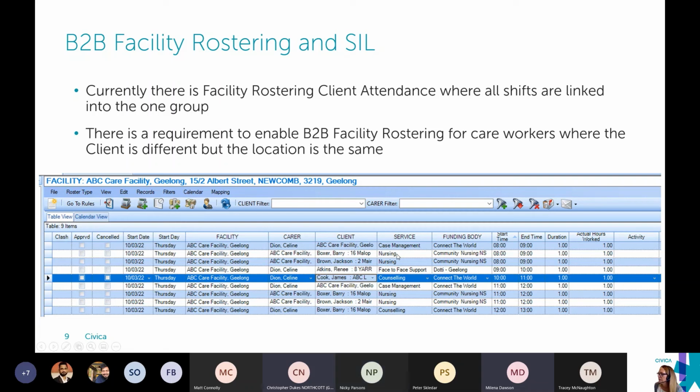Is that something that we could stage, so that we get this set up so that the carers at least have access to the client details so that they can create the client notes? And then once that's rolled out, potentially we can revisit it to look at approving the shifts down the track and having access to the shift details, or would you need access to the shift details for all of these clients as well? Is that?